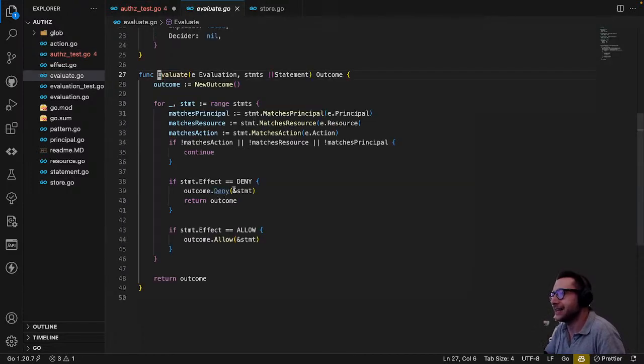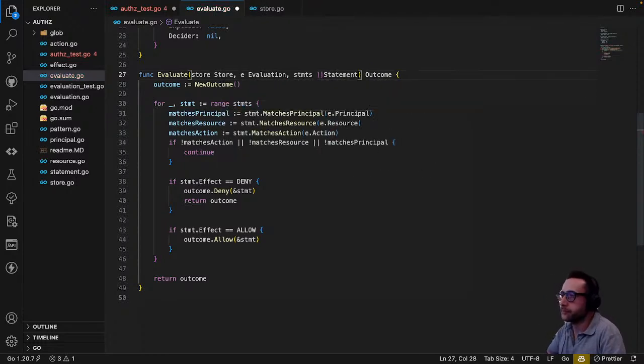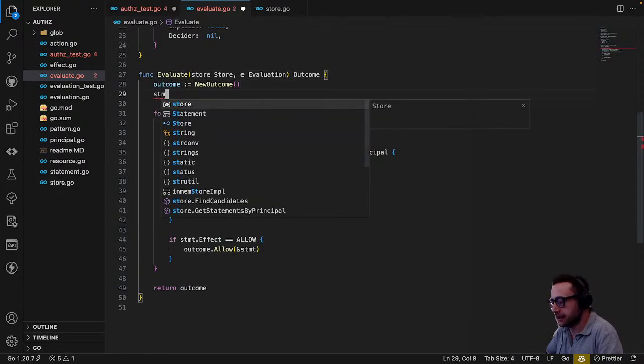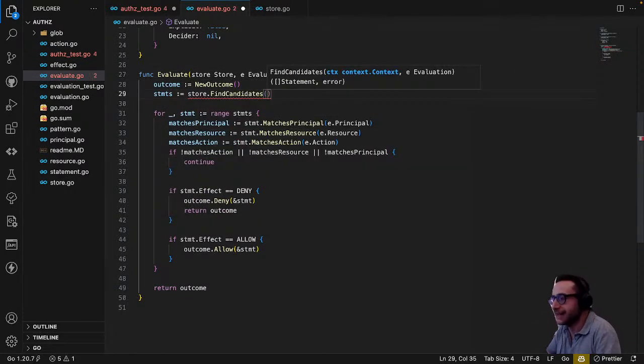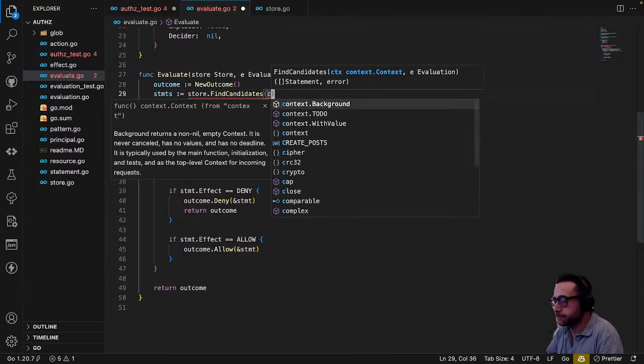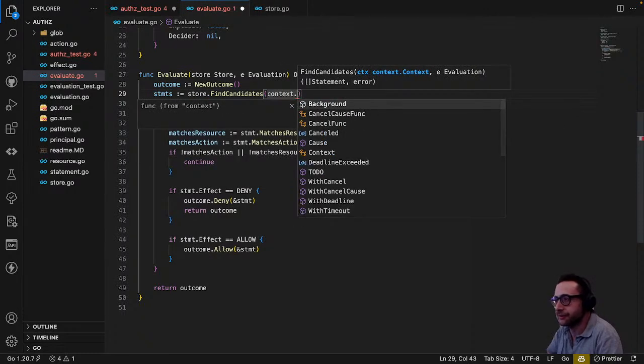We could technically, in the evaluate function, add the store, so then all the logic resides here. And we don't even need the statements anymore, because now for the statements, we do store.FindCandidates. I mean, we don't really care right now. I don't even know when I created it.